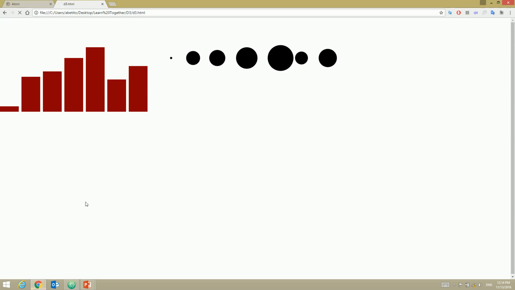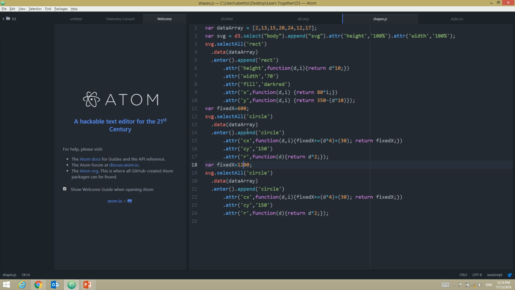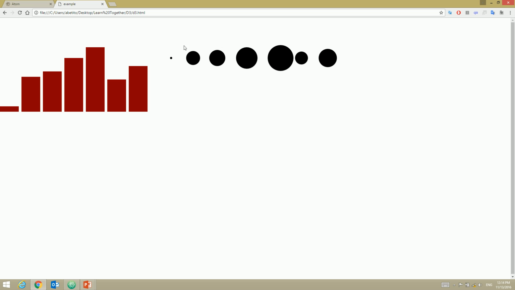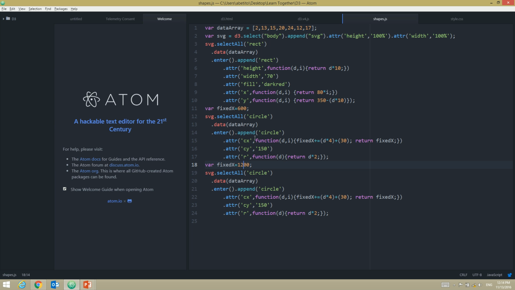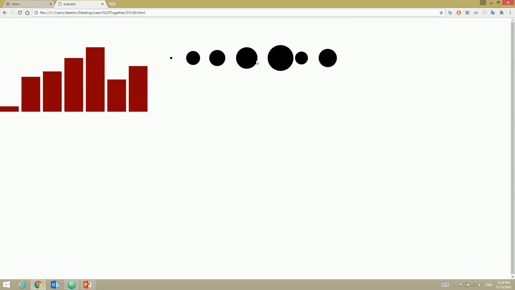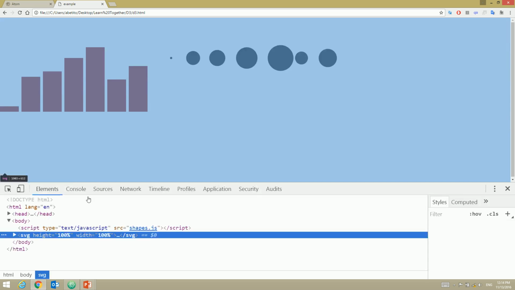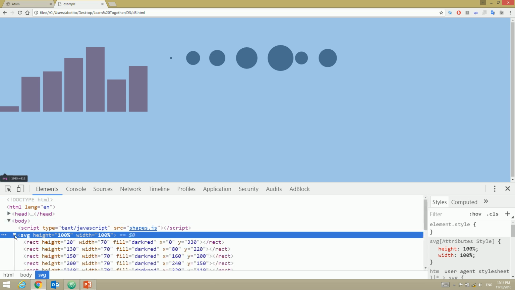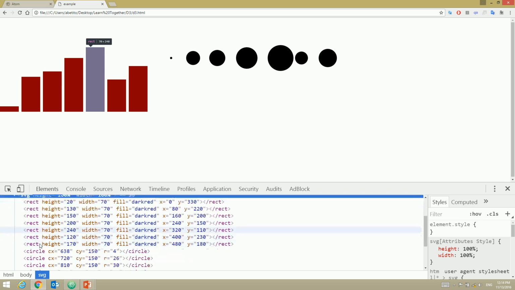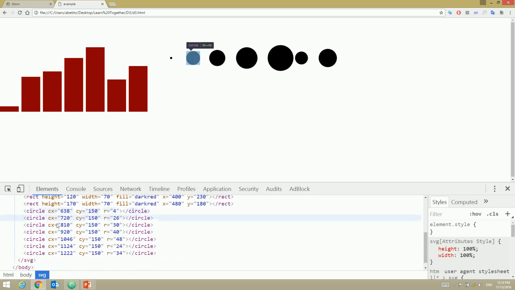Go back over here, and when I've refreshed that, you probably expected that we're going to have those 7 circles, and now since I only changed the fixed x, you're probably expecting to see another 7 circles. And if we look at the DOM of that page, you can see that we basically have only those 7 circles.